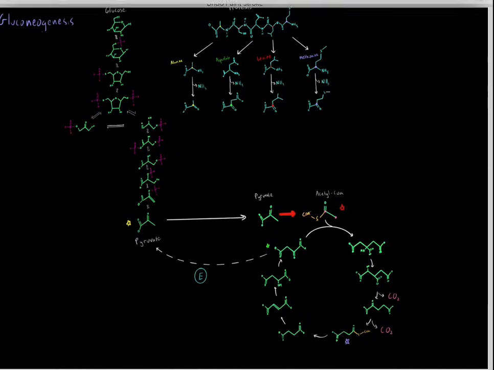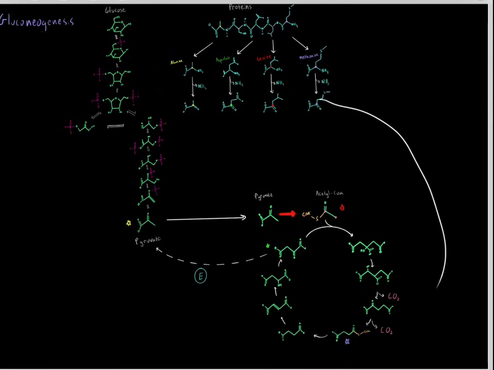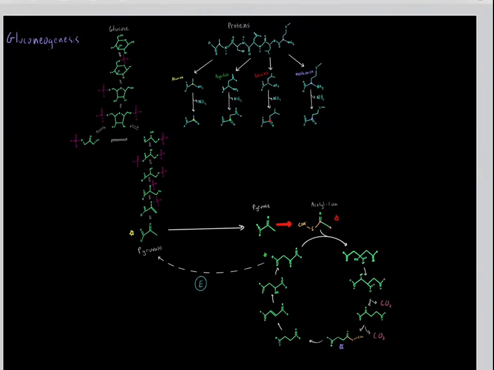But what about methionine? Well, again, we get rid of the amine group, so we form this alpha keto acid. And this particular alpha keto acid can be converted into this particular intermediate, which again can enter this pathway and be used to form glucose molecules. So therefore, certain amino acids can be used to form glucose molecules. And the amino acids that can be used to form glucose molecules are referred to as the glucogenic amino acids. However, other amino acids cannot be used to form glucose molecules, so they're referred to as ketogenic because they can be used to form ketone bodies.